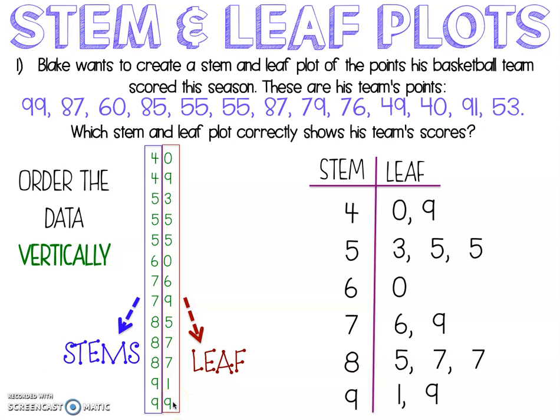Now, something that you can't forget on your stem and leaf plots that you have to have is called a key. That is so you can tell people how to read it, what the numbers represent. On this one, I'm going to take a little screenshot of this right here and just tell people what that number says. So for our key, I've got a 4, a line, and a 0. And that tells people that that is equal to 40.